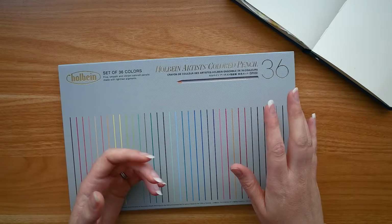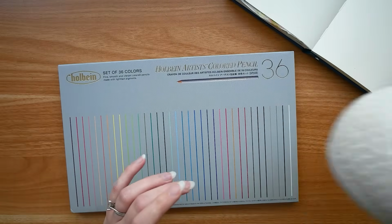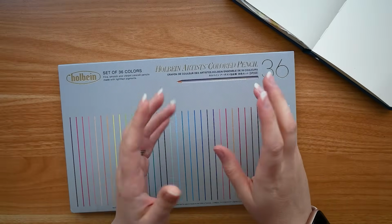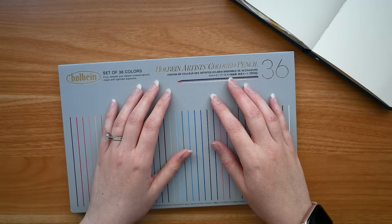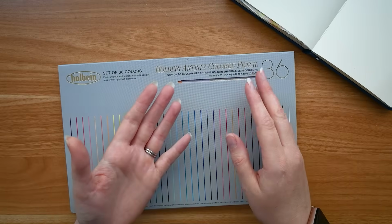As well as swatching and testing these out, I'll be comparing them to my beloved Luminance pencils. I've done a few comparisons on my YouTube channel before, and I'm actually going to make it into a playlist, so I'll leave that linked in the cards. I really like comparing to other brands so that we can see what the differences are, especially with cost and price, and seeing what will work best for you.